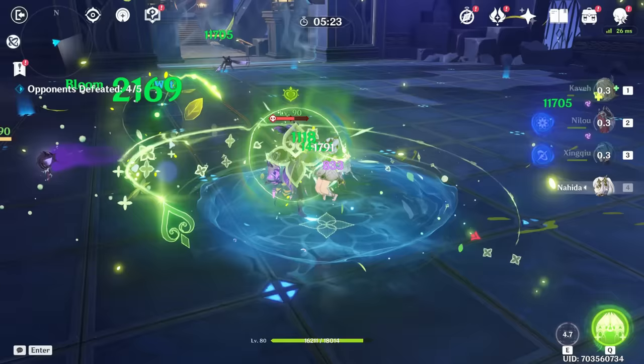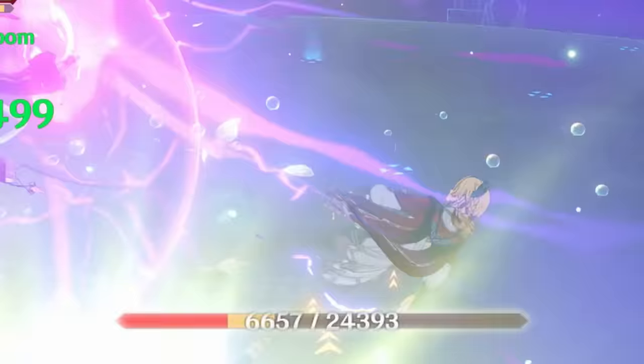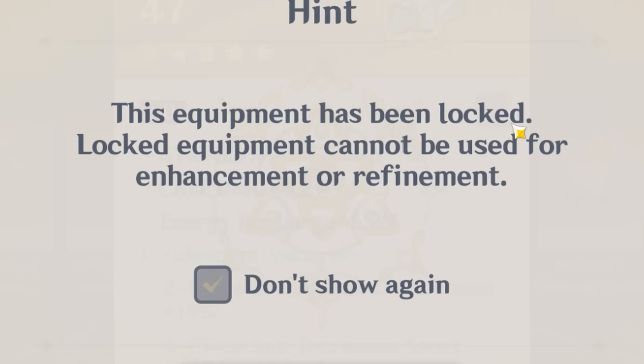I'm also dying. Wait, I need cores. Heal me up with cores. This is like a mechanic. Do it. Thanks. Wow, look at that. Healer Kaveh build, actually. I'm dying. Let's see if it supports our Dendro Kaveh build. Ooh, yeah. Ooh, it does. Okay, that's not bad. I'll take that, sure.